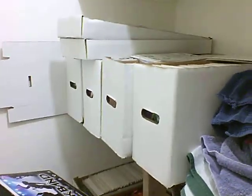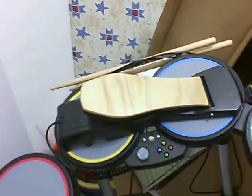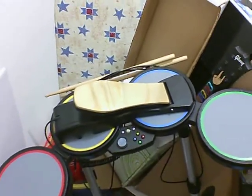Starting with the first room to the left — not much of a room, really just a closet. It's a comic room: a closet full of comics. Look at all these boxes full of comics. It's pretty cluttered in here. We've got the drum set from Rock Band with the custom wooden foot pedal made by Ruben's dad after Ruben broke our normal foot pedal — but it works way better. Lots of Green Lantern comics. This entire box — all of these — that's all just Green Lantern. I like me some Green Lantern, can't help it.